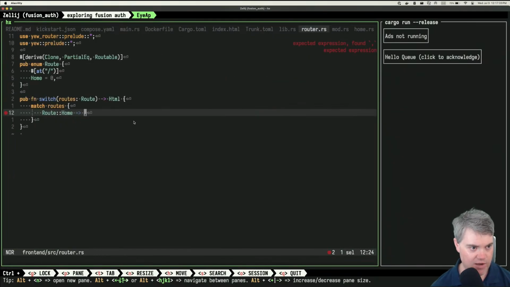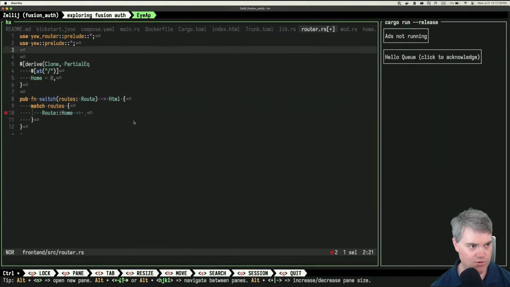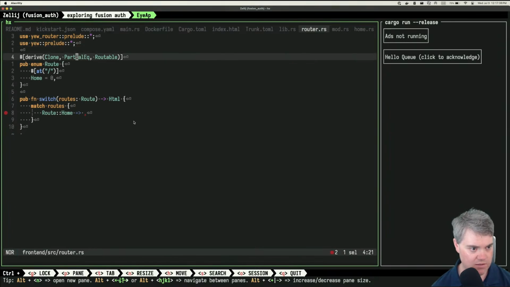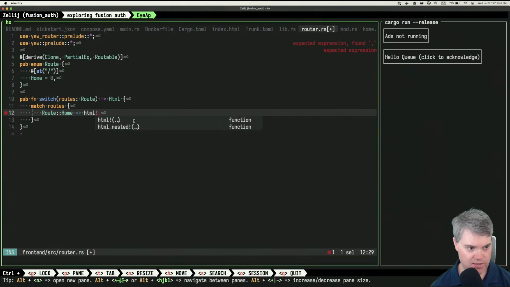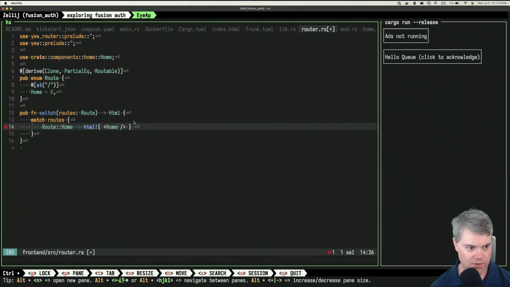Okay, so back to the router, and now we can use yew, right? So in route home, I want HTML. And we're going to put in Home. Okay.